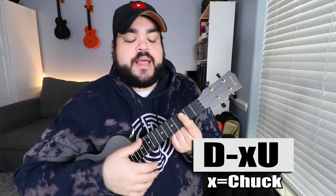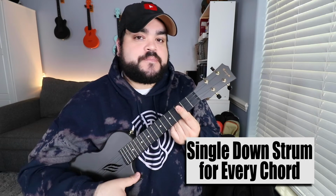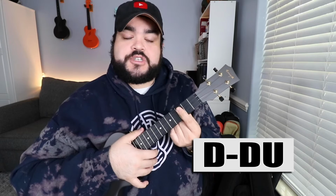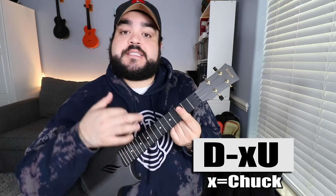But either way you want to play it with just the single down strum, the strumming pattern of the down, down, up, or the strumming pattern with the chuck of the down, chuck, up. Or honestly, any way you feel like playing this song, it'll sound absolutely chef's kiss amazing. So those are the different ways you can play this song. Alright, so we learned the chords and the different ways you can play this song. Congratulations, you now know how to play Billie Bossa Nova on the good old uke.